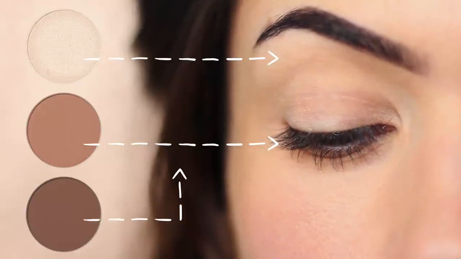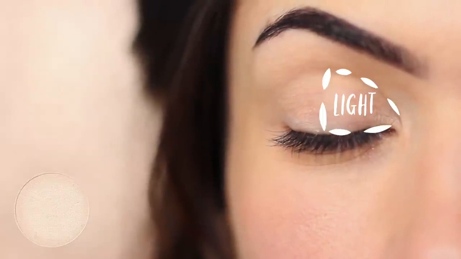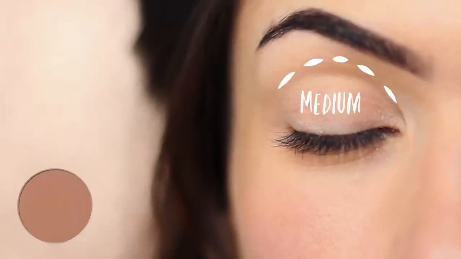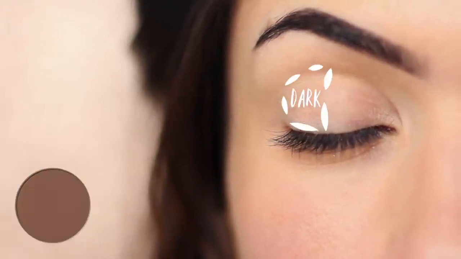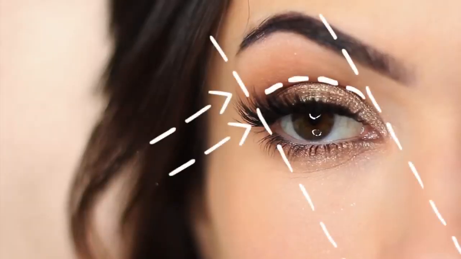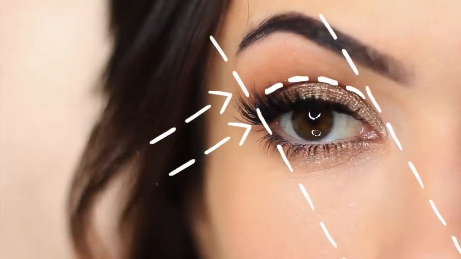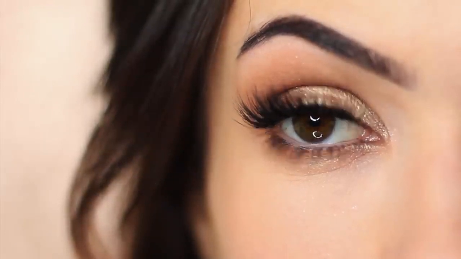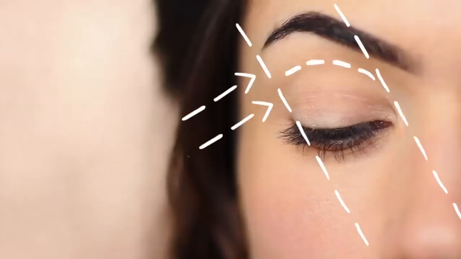medium. Now when it comes to applying eyeshadows, the most basic way is to apply the lighter shade on the inner half, the medium shade above into the crease, and then the darker shade on the outer half. But we also want to consider the angle and the placement, which we discussed in our previous video. I like to keep my eyeshadows between these 2 lines and follow the angle in order to create a complementary look. But how do you find these 2 points?